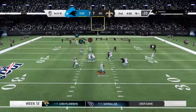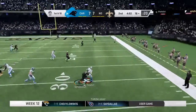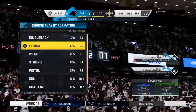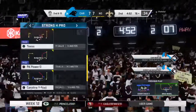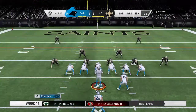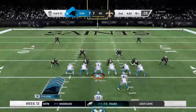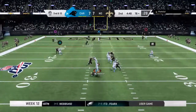From the red zone now, Newton. Flush to his right. And he just throws this one away. Smart decision here this close to the end zone, and it brings up second down. Got out of the pocket. Didn't look like he had anybody open, Charles, so just gets rid of it. And a good play by him. If no one's open and you don't have a running lane that you want to take, make the right choice. Get rid of it. Live to fight another down.